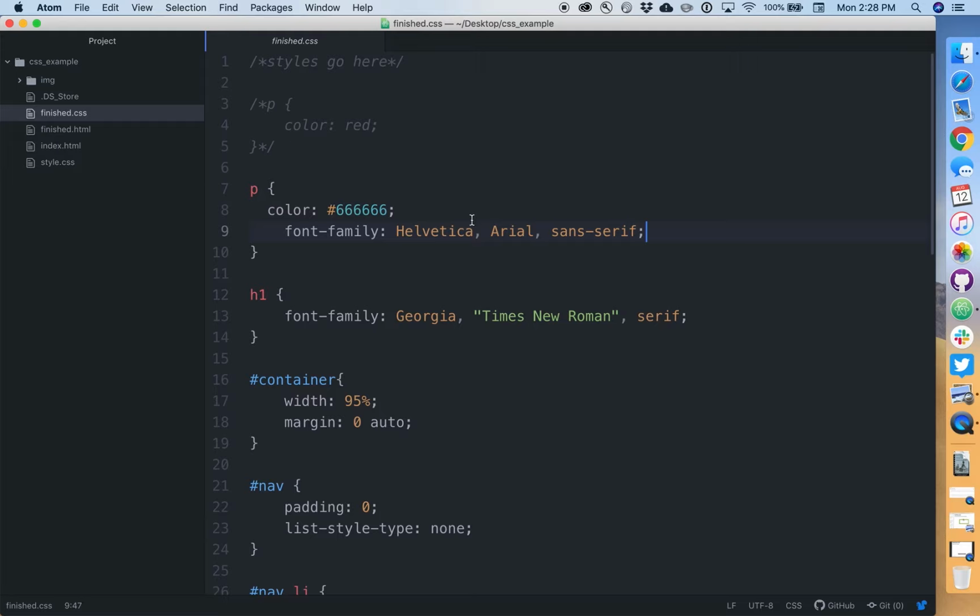And so you see names of common fonts. You probably have heard of these, even if you haven't previously done a lot of designing or if you weren't a typographer. But Helvetica, Arial, and Sans Serif are all types of fonts. Now, the question that we get into then is, why are there 3 of these things here, and what's that doing for us? And the answer is, not all fonts are the same on everybody's computer.